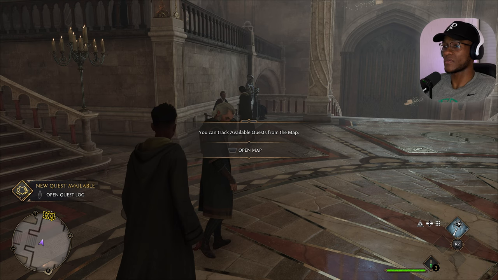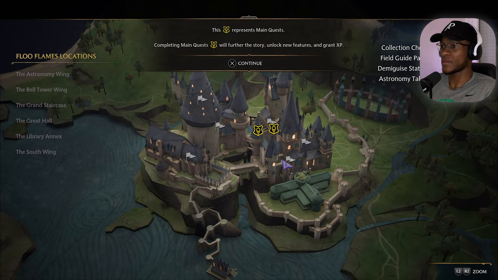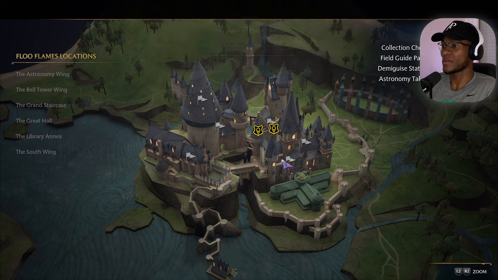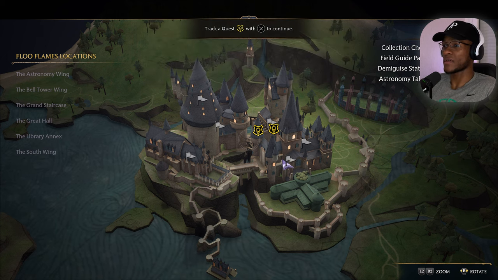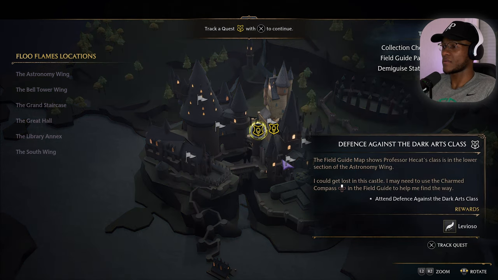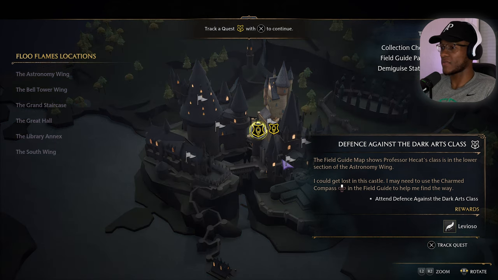Okay, so you can check available quests from the map. And okay, this represents the main quest. Completing the main quest will further the story, unlock new features, and grant XP. Okay. Levioso and Accio. Accio? Accio? Alright, let's do the Levioso. So we're gonna attend the dark arts class.